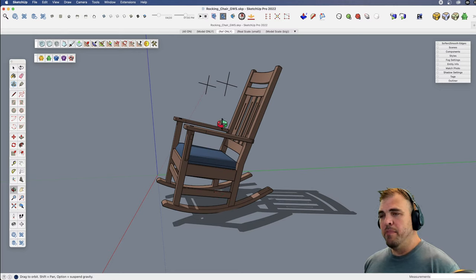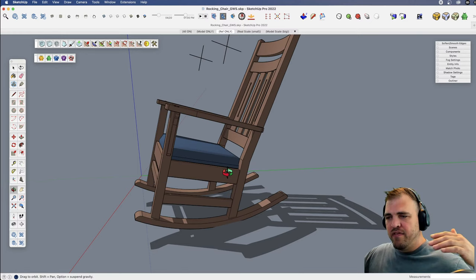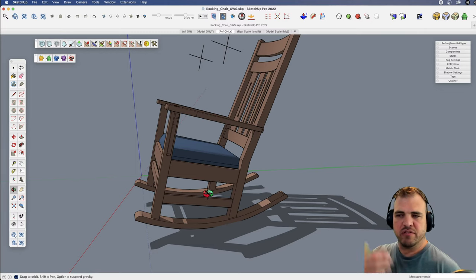But there are some people out there who will talk about essentially the ratio of the rockers and the radius they have and the height of the seat or the legs. And that ratio is where you can play around towards really customizing towards the height of somebody who's 5 foot versus 7 foot tall.